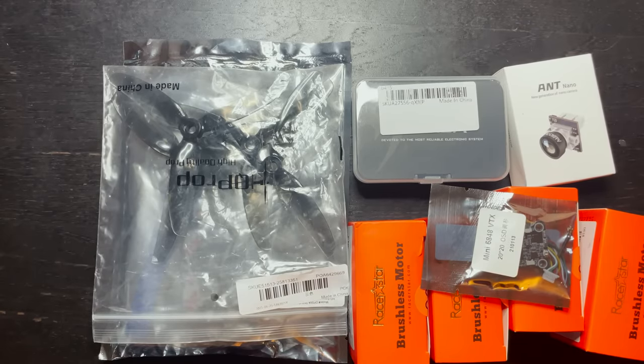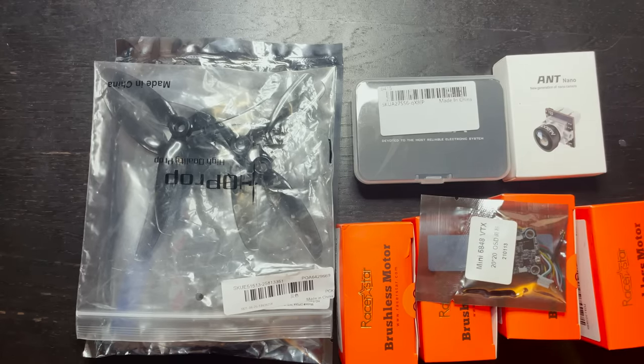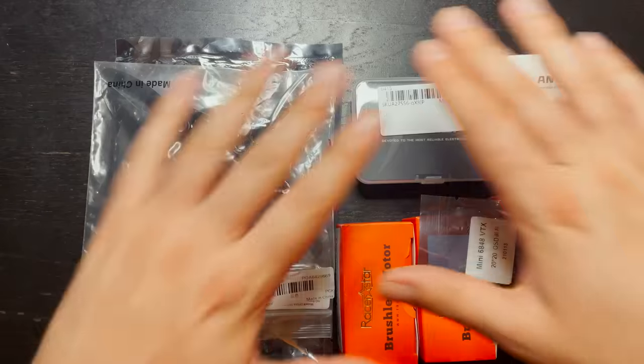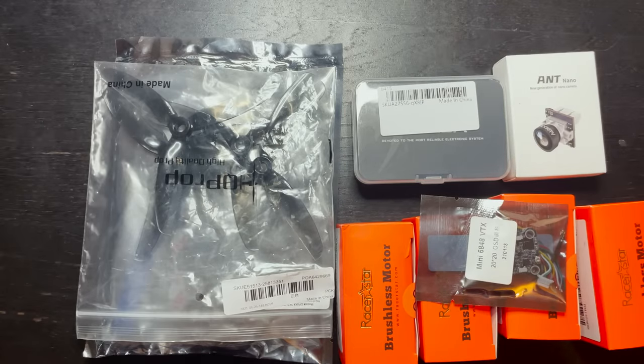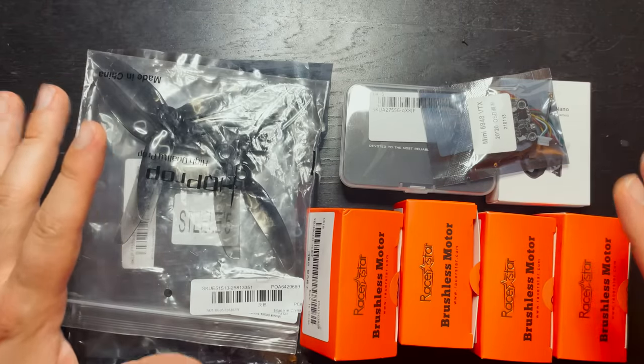This is going to be a very helpful video for anyone who's looking to learn about the individual parts that make up an FPV drone. It'll also be good for anyone that's looking to get into the hobby but doesn't want to break the bank. This is my 2021 budget build 5-inch freestyle drone, and all of these parts cost less than $150. So let's go over all the parts that I got for my budget build drone.